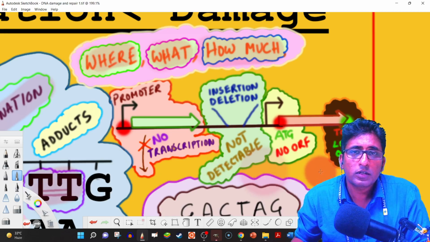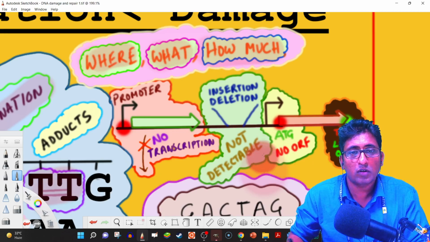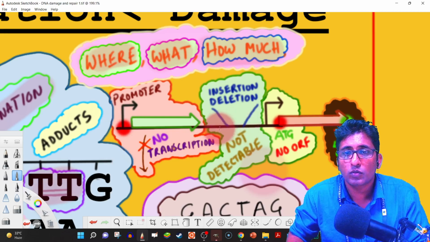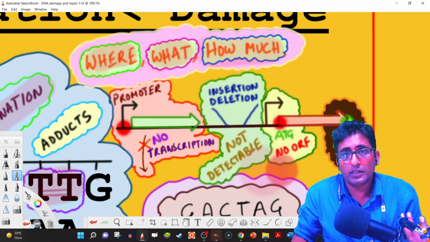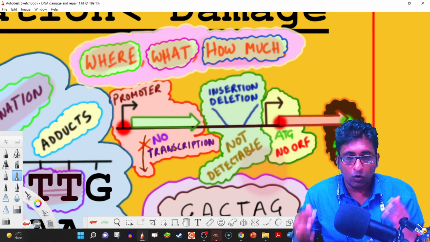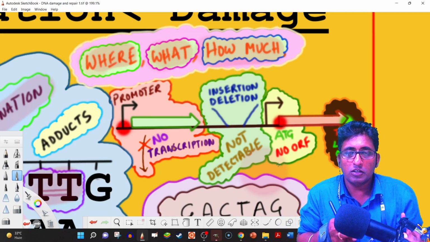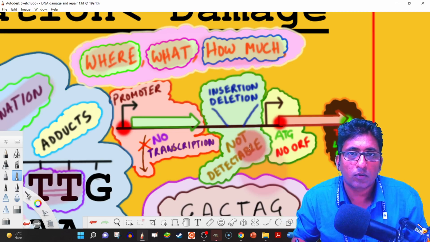And some other mutations can also happen, such as within the open reading frame. Until now, what we have seen is mutations within the promoter region, mutations within the intergenic region, and now mutations within the open reading frame. Say the start codon ATG could be mutated to something else, and then we would lose the whole open reading frame. An open reading frame starts with ATG, with continuous codons, and ends with the stop codon.